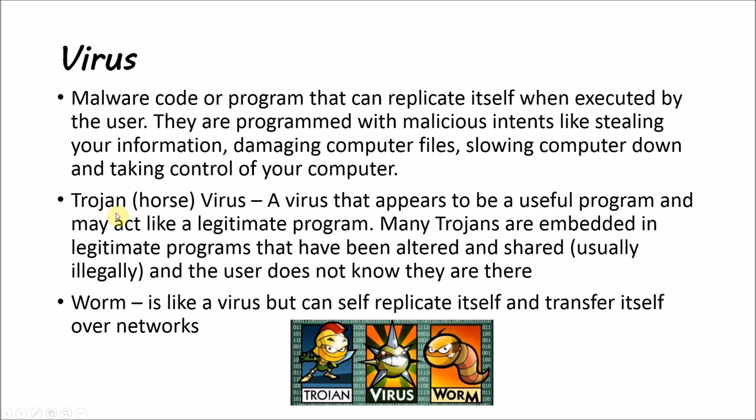So a type of virus that's very common is a Trojan horse virus or a Trojan virus, often just known as a Trojan. That's a virus that appears to be a useful program and may act like a legitimate program. Many Trojans are embedded inside of legitimate programs that have been altered and shared, usually illegally, and the user does not know that they are there.